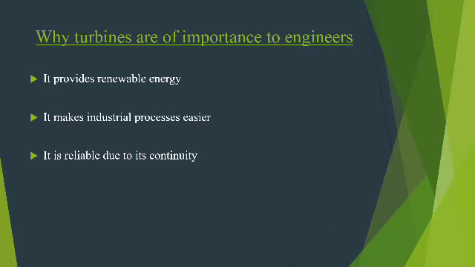Why turbines are important to engineers? It provides renewable energy. The energy sources for turbines, water, wind, and gases are all renewable, and as a result, turbines are also capable of producing renewable energy. Turbines are also important to industrial processes in the use of pumps and compressors. Lastly, the axial flow turbine is reliable because of its continuity of operation.